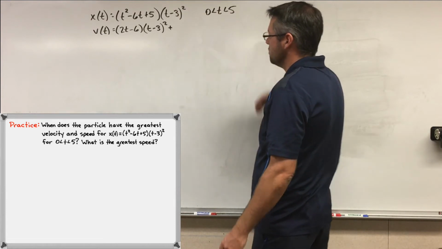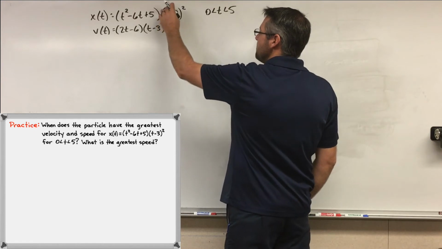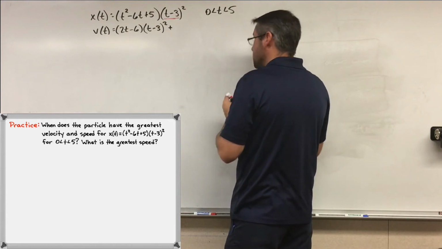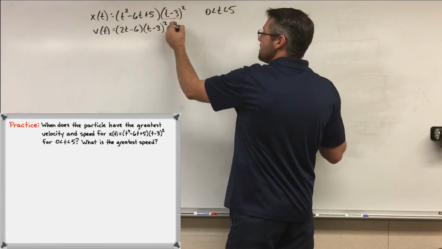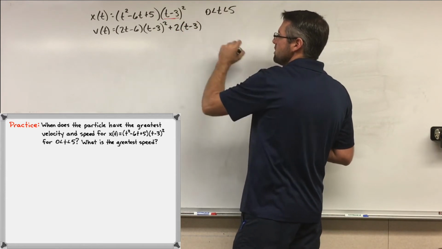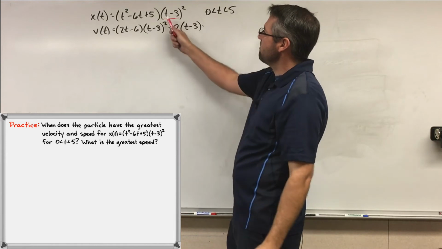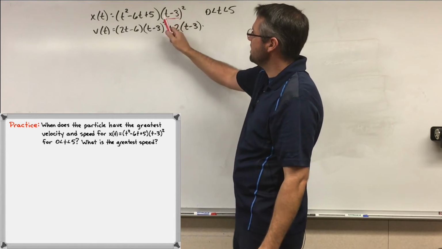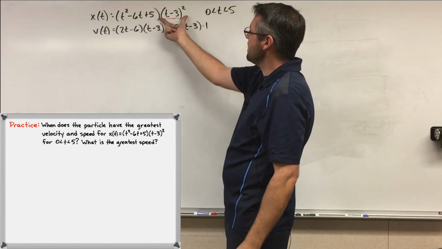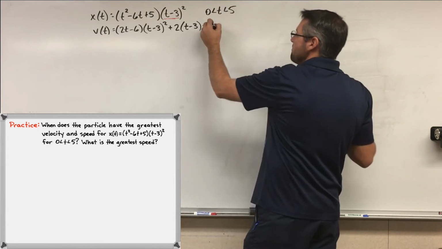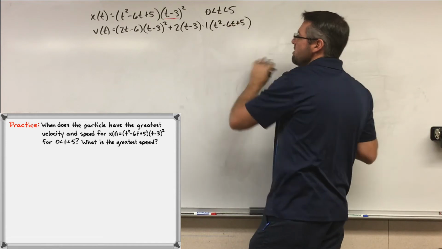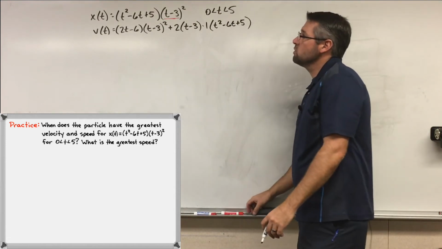So this is chain rule here because we have something inside of something else. So remember the little short way of doing the chain rule? It's the derivative of the outside thing. In this case, the inside thing is t minus 3, because that's what's in parentheses. So the derivative of the outside thing would be 2 times t minus 3 to the first, and then times the derivative of the inside thing, which is just 1, so times 1. So there's the derivative of the second term in my product rule, and then we have to multiply that by the first term, t squared minus 6t plus 5. So that's my velocity function that looks really, really disgusting.